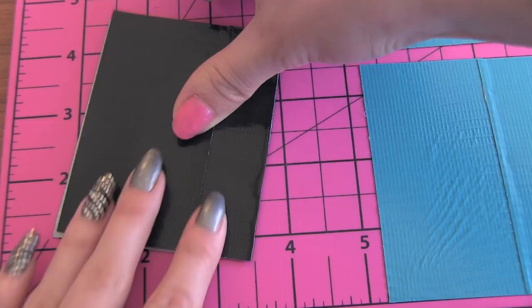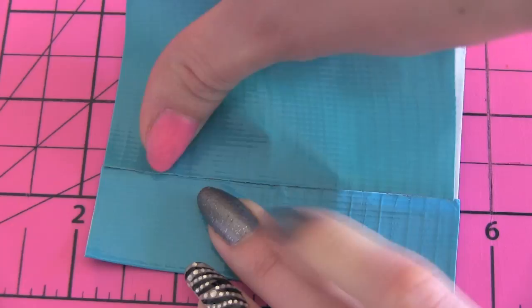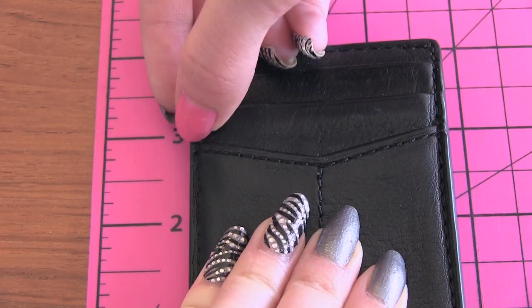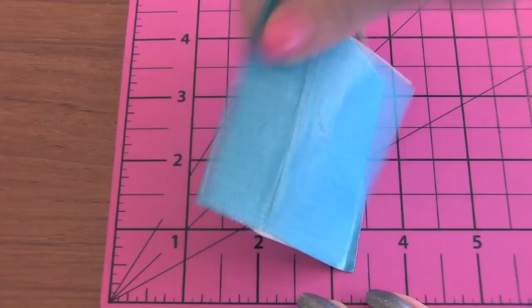I've done the same thing with my teal pieces. I'm flipping them over to the sticky side and folding one edge over to about the middle. It did get a little crease but it's okay because I'll be able to hide that. Now I'm setting my third piece on top to hide the rest of the stickiness. Now I'm going to make two more pocket panels — I'm cutting three pieces of duct tape approximately three and a fourth inches tall, and then the other one is about two and three-fourths inches tall. I used three pieces of duct tape for each pocket.